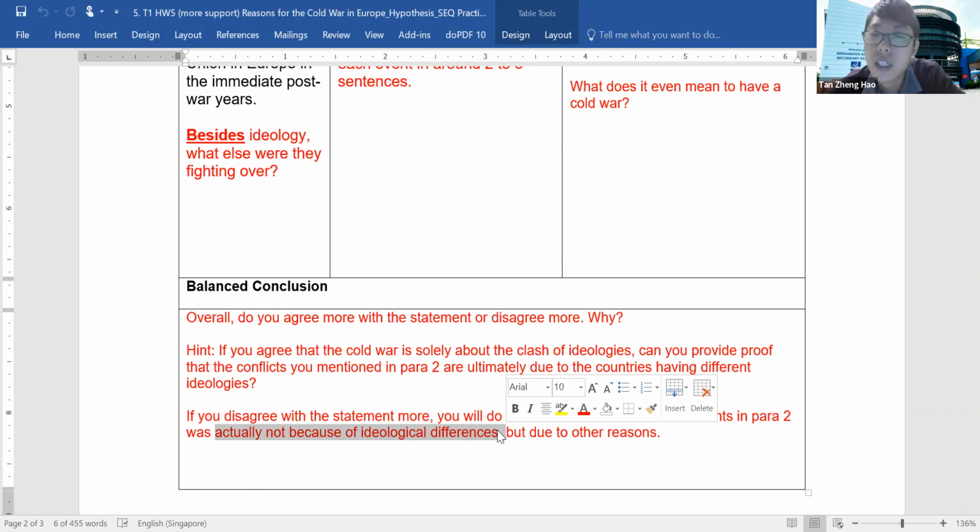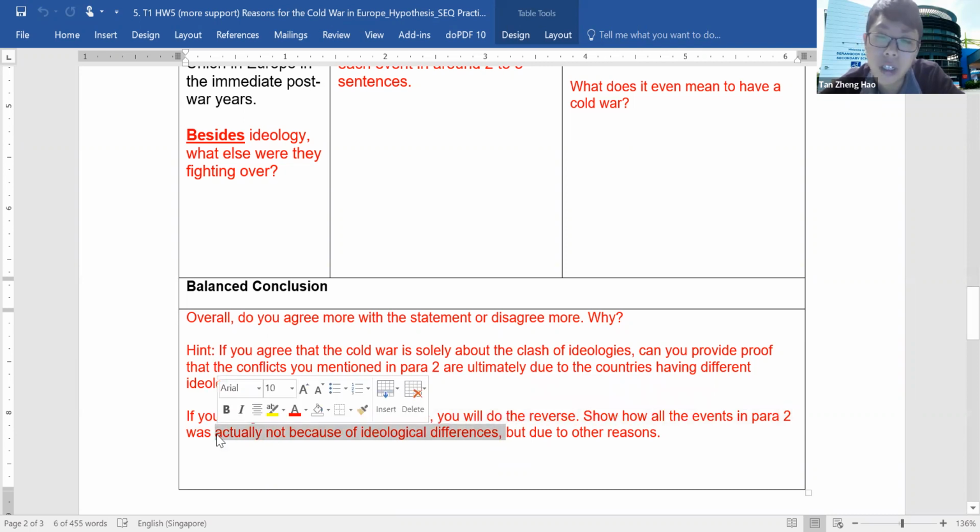That means the tension, the Cold War, is because one country is afraid of the other, or one country doesn't like the other country. It's nothing to do with whether you are communist or a democracy. I just don't like you because you are stronger and you are a threat. You can imagine if the USA were a communist country and the USSR were a communist country, they could have a Cold War also. In fact, in reality, the USSR was communist, and China was communist. In the 60s and 70s, even though they were both communist, the USSR and China did not have a very fantastic relationship. They had their own Cold War going on also. So you can actually fight even though you share the same ideology.